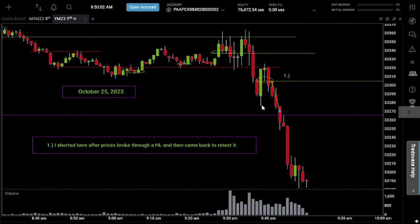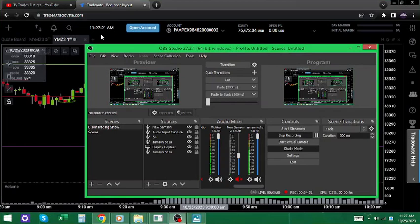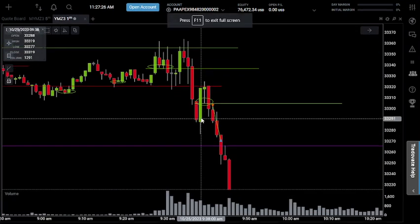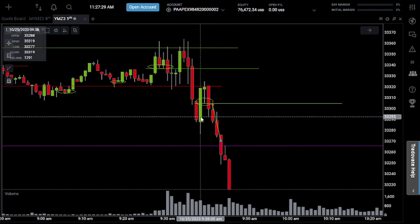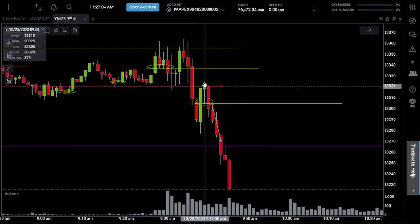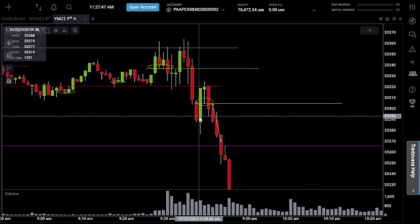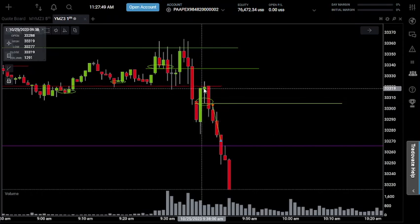So we couldn't quite get there, but the fact that we tried was signal number two, that the sellers were in control. So look at how this candle, let's go back to the live chart so we can see the prices real quick. All right, so let's look at this candle again. The low for this candle was 277. So we moved all the way down from this low back up to the high of the next candle that comes after, which is 325. So within the span of 2 minutes, we moved about 50 points back to the upside on very strong momentum. See how large this candle is? That tells you that momentum is coming in.